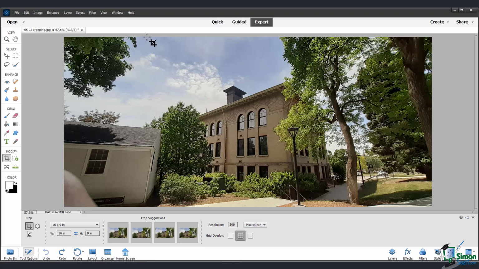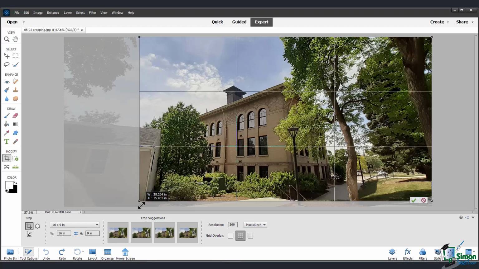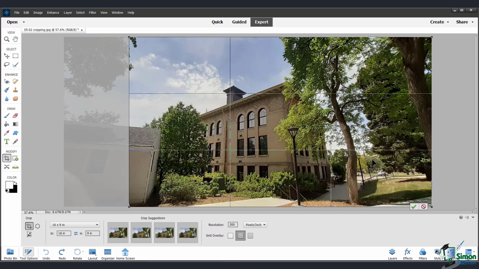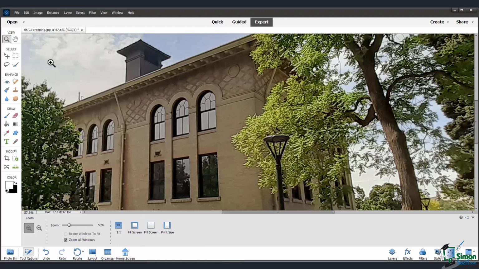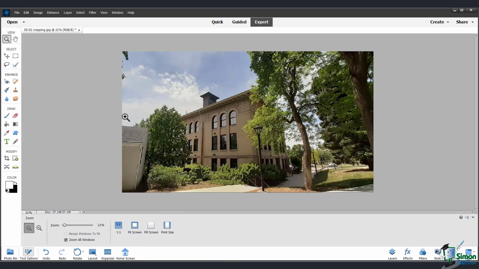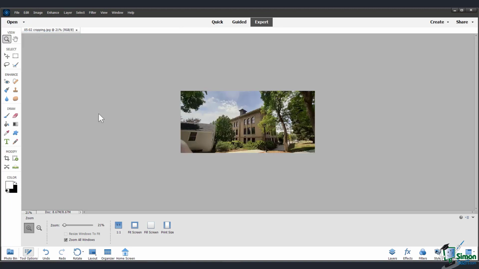So now to crop, you just click and drag over your image, and PSE automatically makes sure that the aspect ratio is correct. Once you have your image where you want it, click the green check mark. And since it resized with the resolution, it's zoomed in more. To zoom out, just go to the zoom tool, and there you go. You can either undo to undo these changes, or another way to get back to how your image started is to go to Edit and Revert. I'm going to zoom back in here.